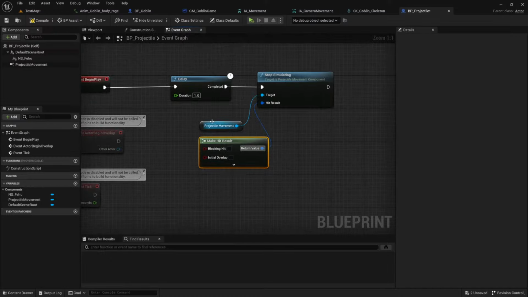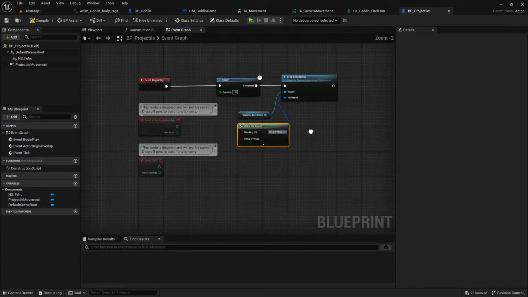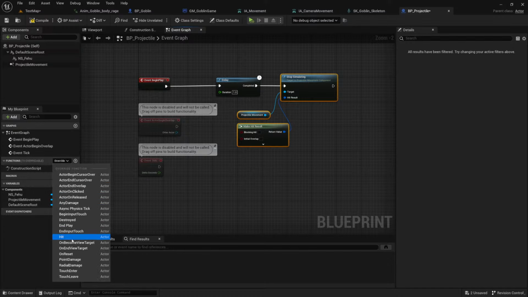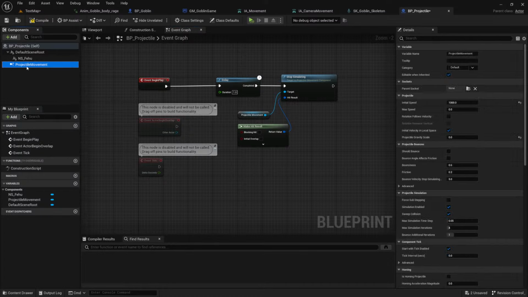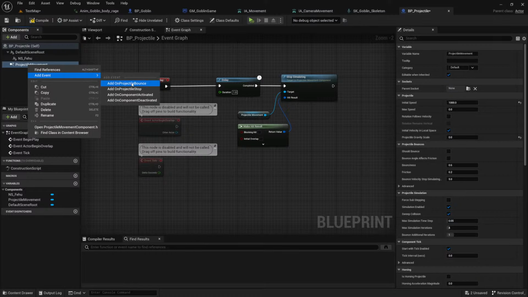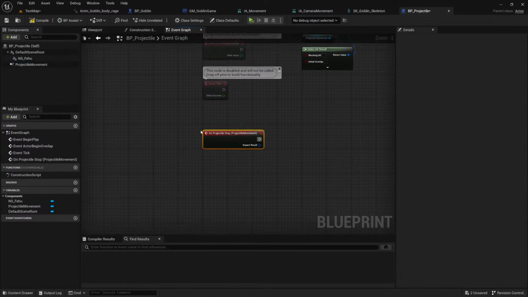This is in the case it doesn't hit anything, right? And if I'm using this, then in functions I should be able to use the stop projectile, and it's here. Projectile movement component, add event on projectile stop.